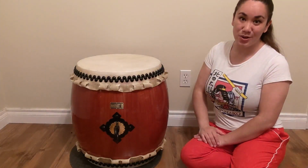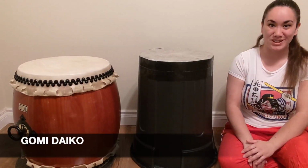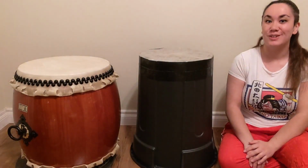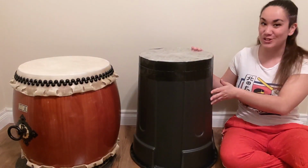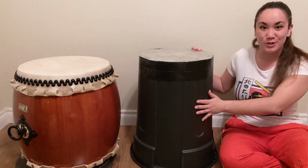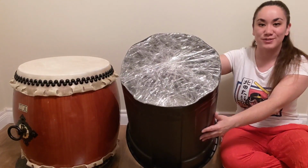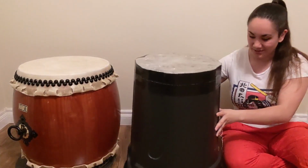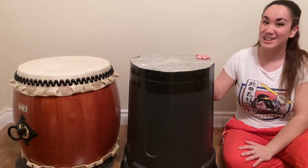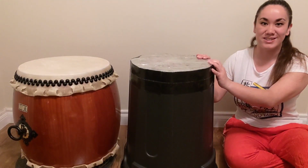So when we have to practice at home, we use something else. This is a gomi daiko. Gomi daiko. Gomi is the Japanese word for trash. But when we say it in English, we mean this kind of drum, which is a home practice drum made out of a plastic garbage bin. We've cut off the bottom to create the playing surface out of layers and layers of tape. And inside it's hollow, so it's easy and light to move around. Anyone can have one of these at home. It's not as pretty, but if you want to practice, it's a really good tool. Next, I'm going to show you how you can build your own gomi daiko.